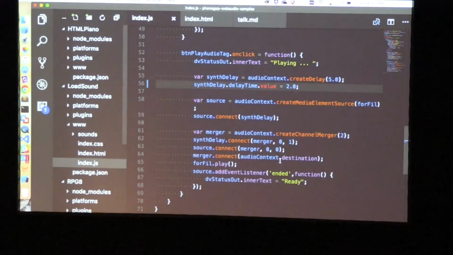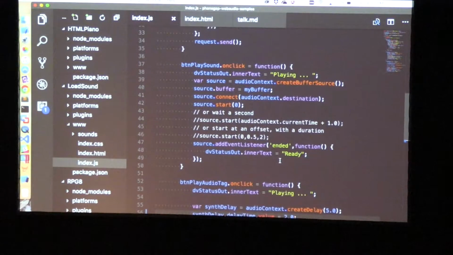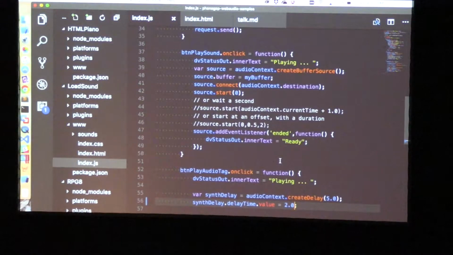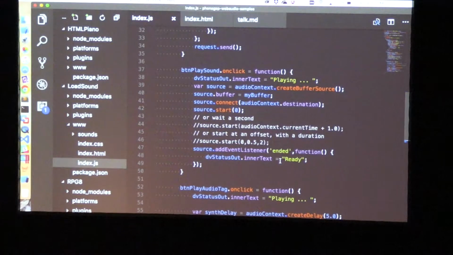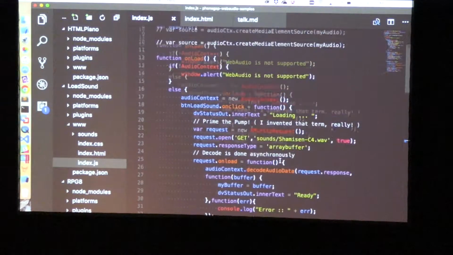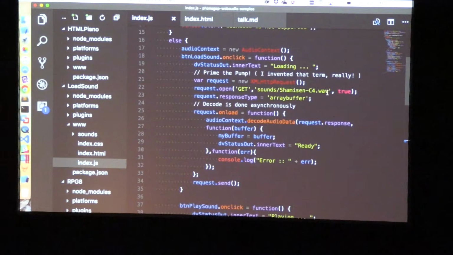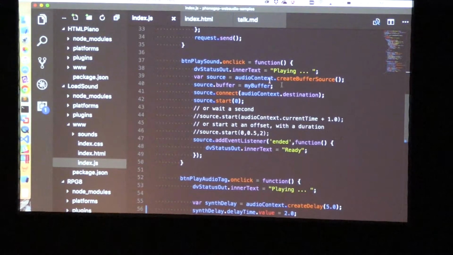And also back to the other type of audio, just creating a short sound. This is more if you want to do sound effects, or any sort of pitched instrument type of effect. You'll load a much shorter sound. In my setup here, I'm loading a shamisen C4. That's the note of the actual sample. And then on click, I'm going to create the other buffer source. This is the quick one that I can do additional manipulation on and is made for short samples.